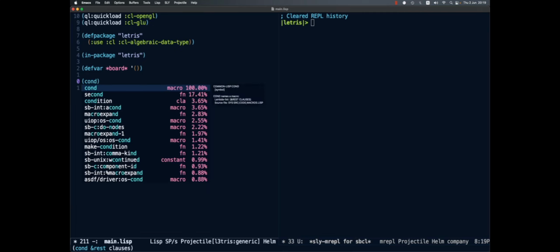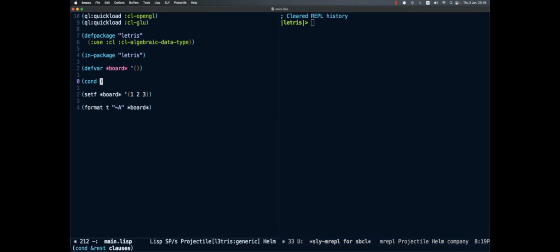Yeah, that's great. So the last one is default, or there ain't a default? You need to put true. Actually, a cond I think doesn't have default. You need to put like true, and then it's gonna always be true. So that is the default. Oh, nice, makes sense. And the parameters, you can see down there on the mini buffer. So it's a rest clauses. So you're gonna make this, and then these are your clauses.